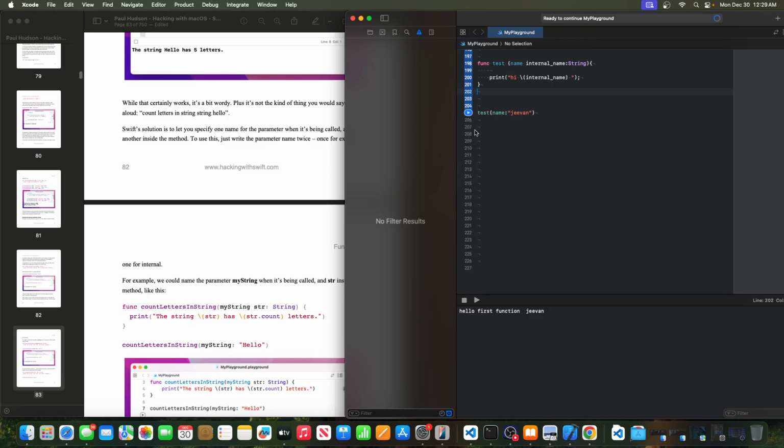Let's just run. See how it's even here now. This name is no longer referred to as name, and I've changed it to internal name.